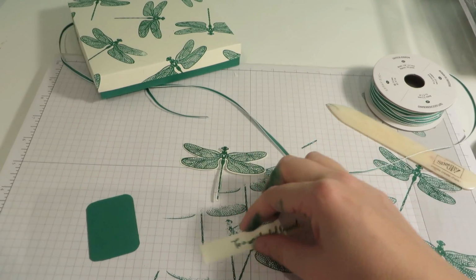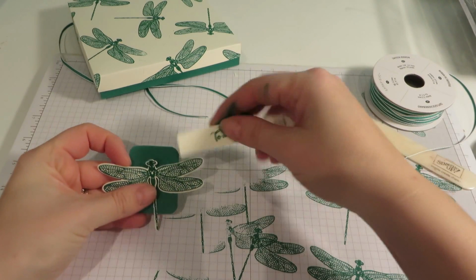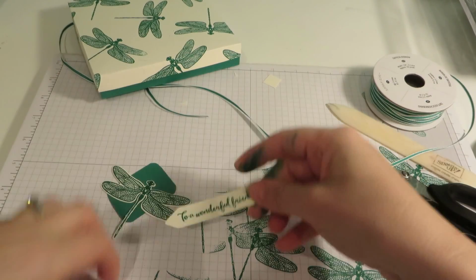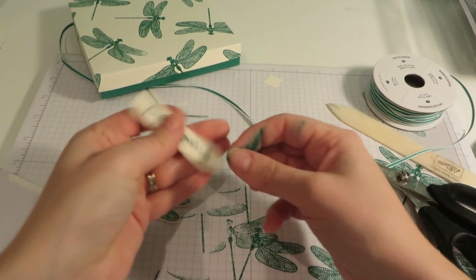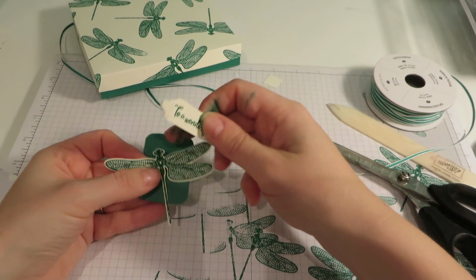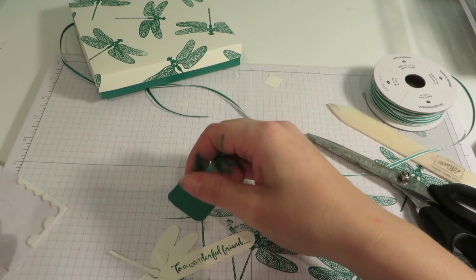Great stuff. So the way we are going to make this is we are going to mount our dragonfly in the centre of our cardstock like that, with our little tag sticking out underneath. I'm just going to trim that down a little bit so that we don't see too much of the cardstock sticking out under our dragonfly. Just going to use some of these edge bits, dimensionals. Don't want to waste anything, do we? Okay, so the dragonfly is going to go straight, and our wonderful U is going to come out at an angle like that. So let's put another couple of dimensionals on the middle of my dragonfly.